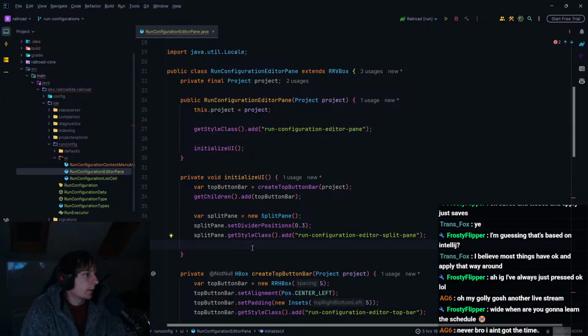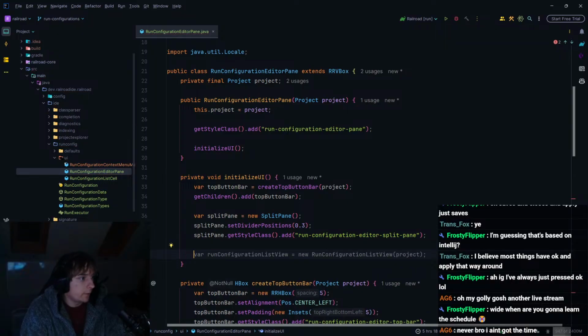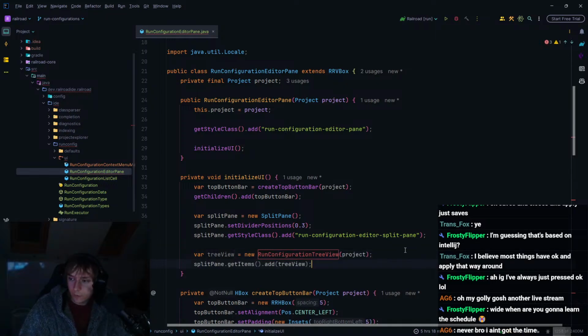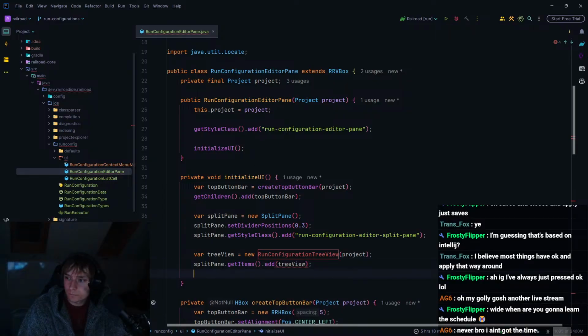So that's the split pane then, and then that means that the next one is going to be the tree view. So let's do var tree view is equal to a new run configuration tree view, and then we're going to add that to the split pane, and then we want to do, looking at if there's anything else I've missed with that.